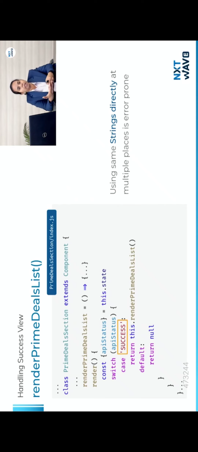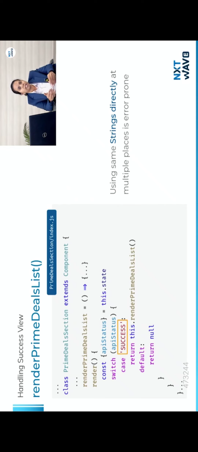So it's not a good practice for the same string to be repeated multiple times when it intends the same thing, right? Both are referring to the API status, so writing it multiple times is not advisable. It's actually a duplication, so it's generally avoided. In the industry, it's not suggested to write it in this manner. So let's see how we can avoid this and make it a better piece of code.